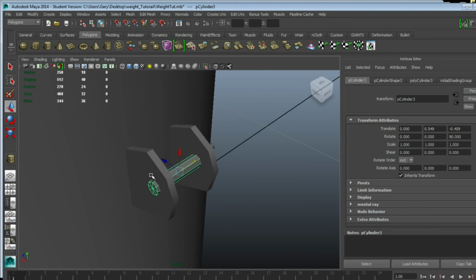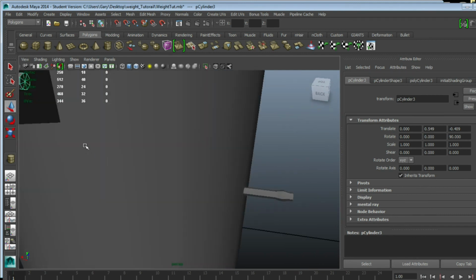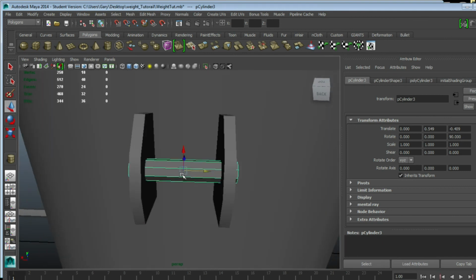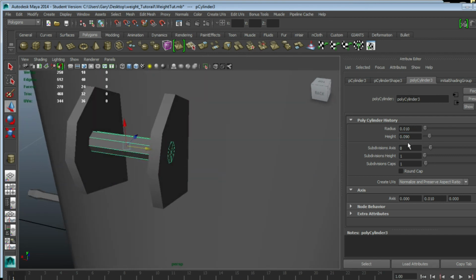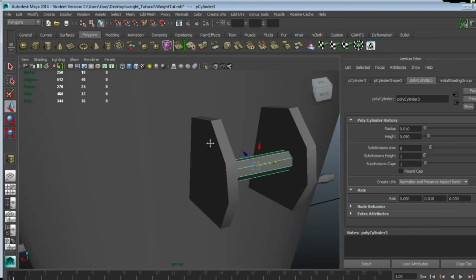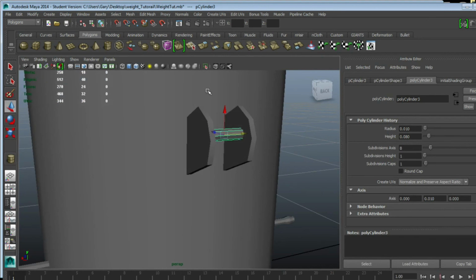There's the top pin. But the edge faces and stuff we don't need. So first we're going to fix the width by clicking back on poly cylinder and we'll try 0.09. But you can still see it, so we're going to go down to 0.08. And effectively they want to sit inside, which now they do.